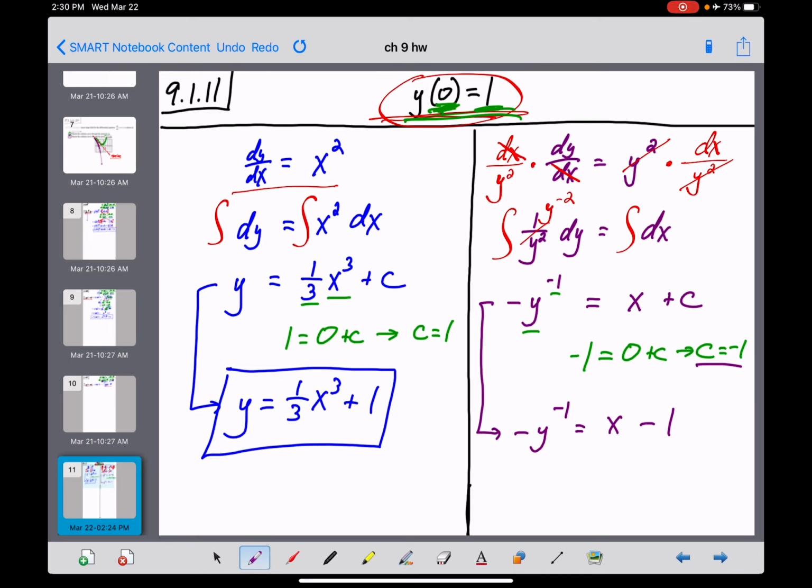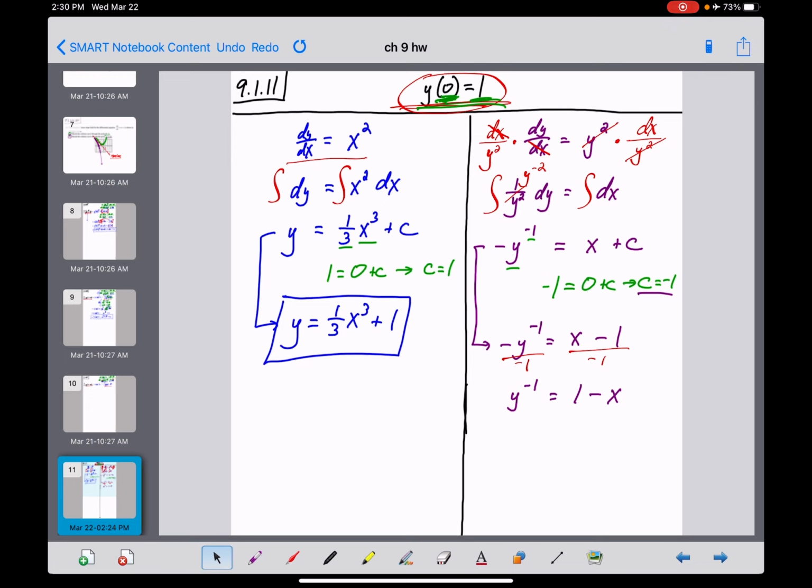First thing I would have to do here, guys, is take the opposite of both sides of this equation. Effectively, I'm dividing both sides by negative 1. That's going to give us a positive y to the negative first power, and that would become negative x plus 1, or better yet, I think 1 minus x would be the simpler way to write that. And now, this is something that bothers people sometimes, simply because we don't do it very often. How do I get rid of a negative first power? Well, what I want to remind you guys is that a negative first power is a reciprocal. Y to the negative 1 is really 1 over y. So what we're going to do is simply reciprocate both sides of this equation.